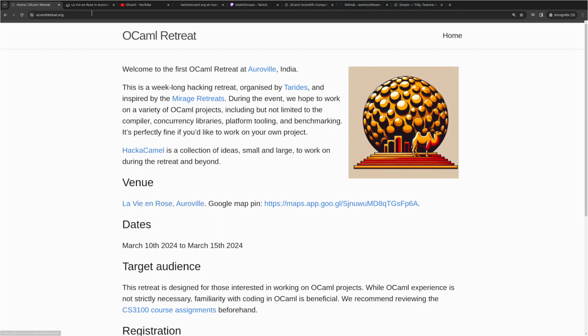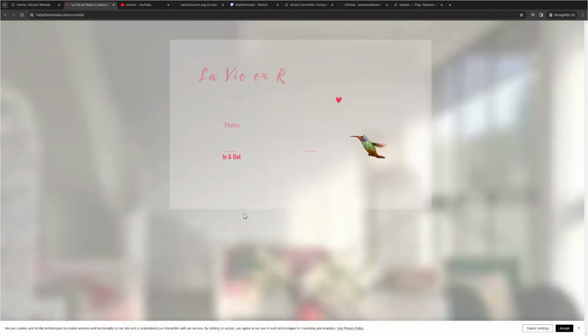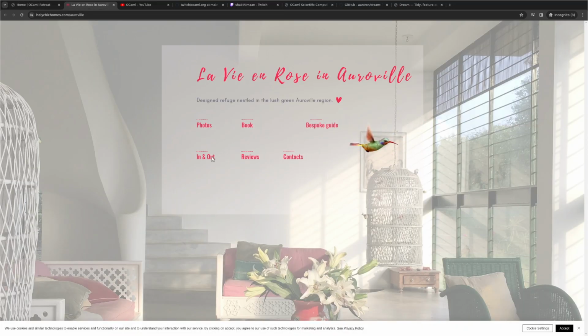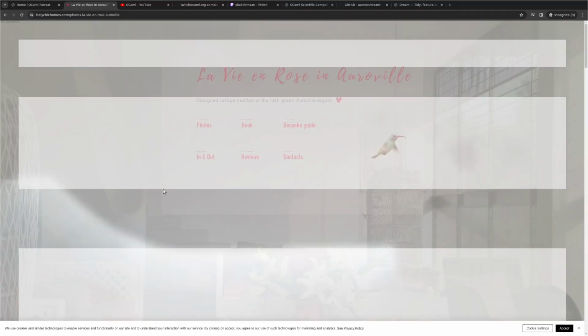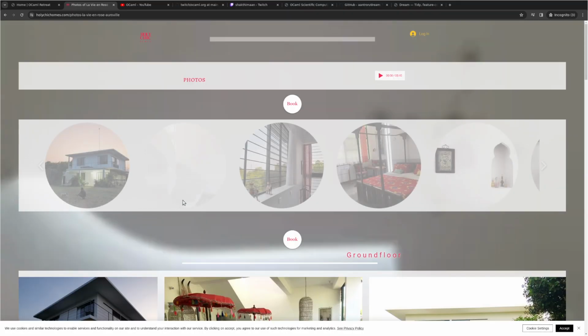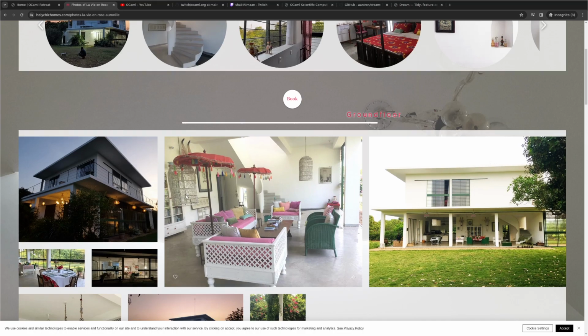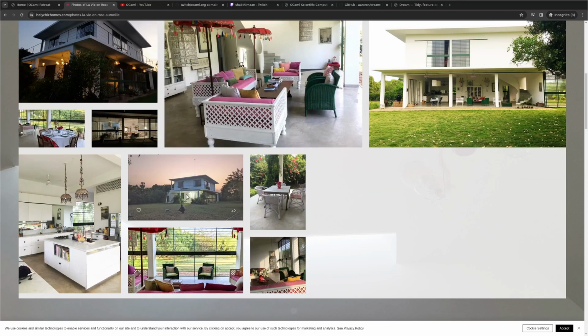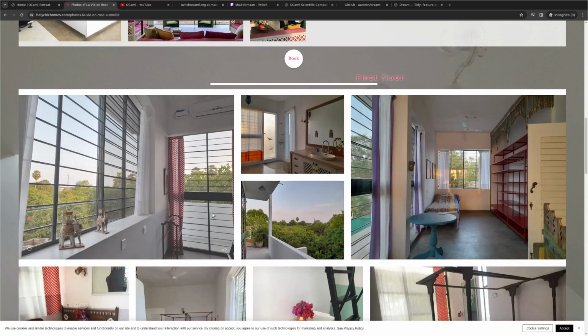It's a nice place, La Vie en Rose in Auroville, and we have booked the whole place for hacking on OCaml. So it should be fun. I hope that some of you can make it to these OCaml retreats, either in India or abroad whenever we organize them.